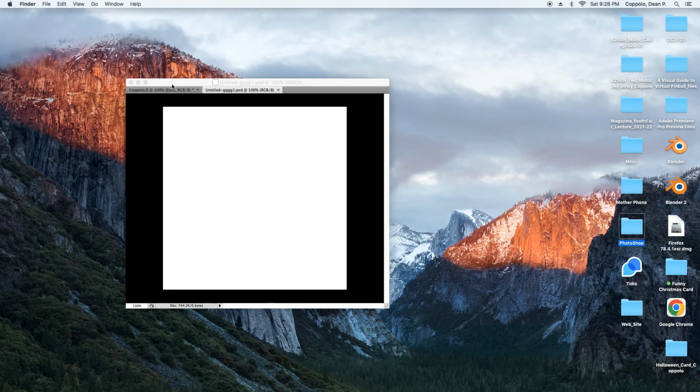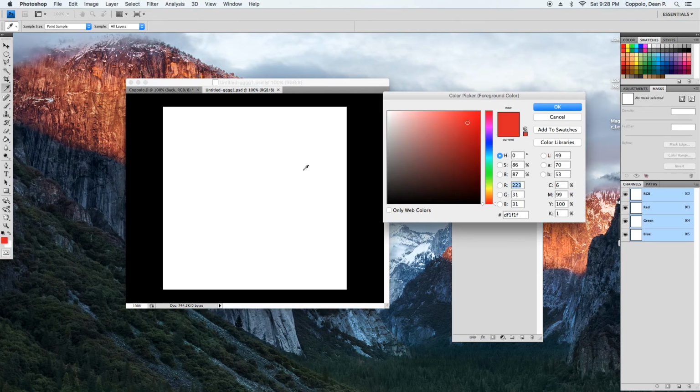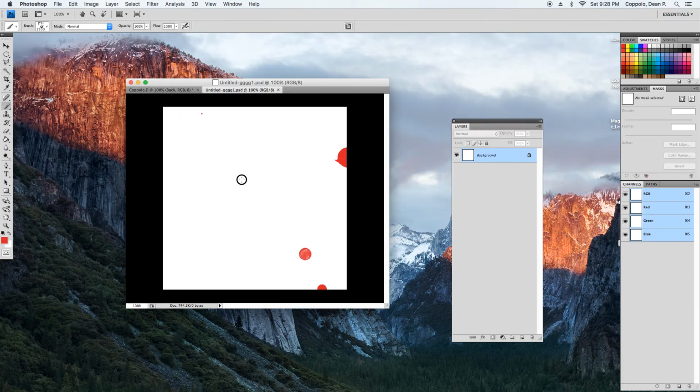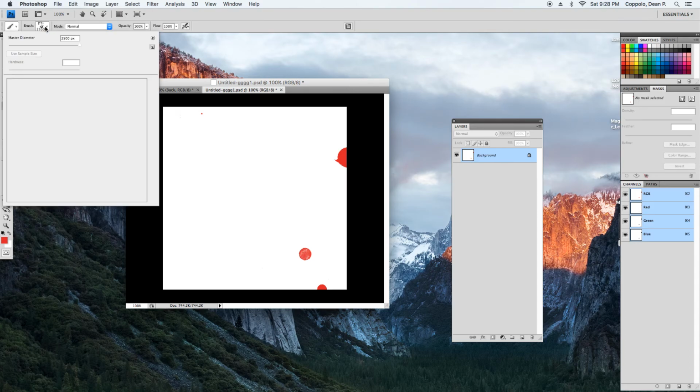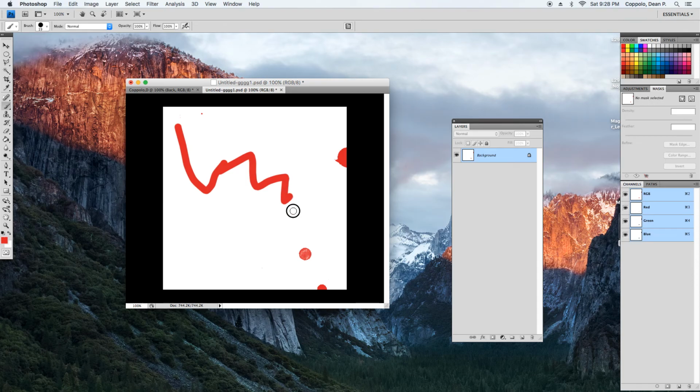So again, if I go over here to Photoshop, now if I do some adjustments, I'll use red over there. And I'm just going to do a little painting there. Oh, got a weird brush. But that's good enough. Well, let's get a different brush. Don't want to freak anybody out. Alright, so I'm going to paint.